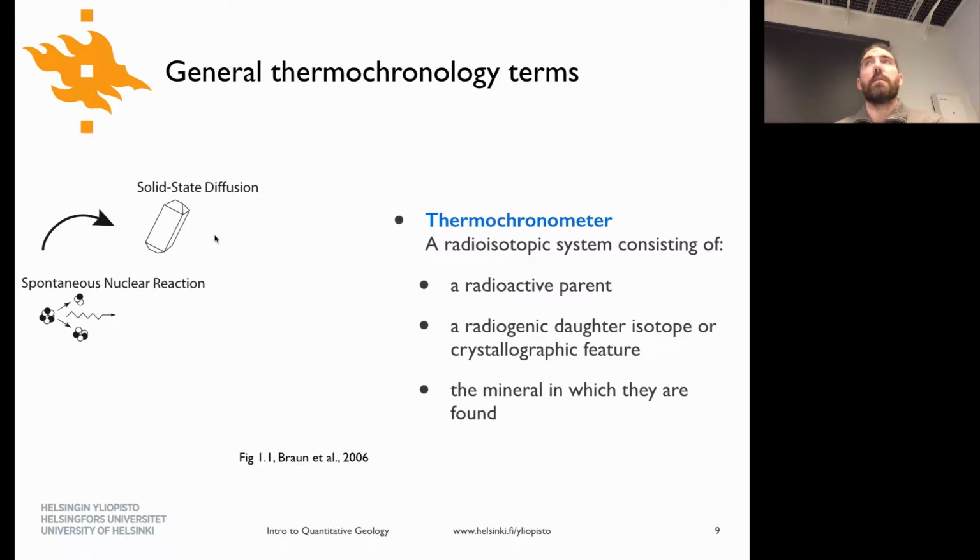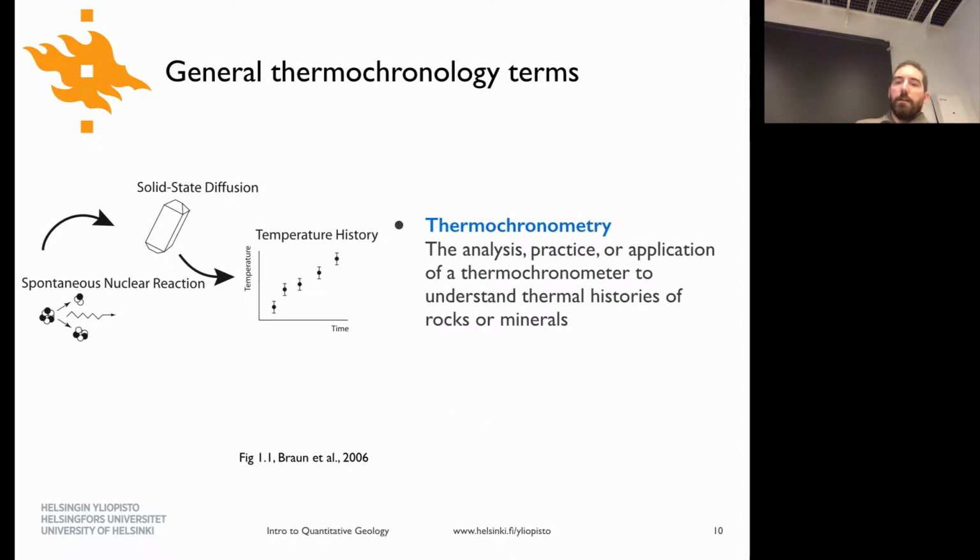Maximum, I wouldn't say there's an upper bound. Practically speaking, some of the systems get complicated at really old ages, but the half-life of some uranium isotopes is long enough that you could measure the age of the Earth if you have a way of trapping the daughter product for that whole time. But the picture looks like this. We've got decay of some mineral, and then it's inside a crystal here. And we'll talk a little bit more about the details in just a second.